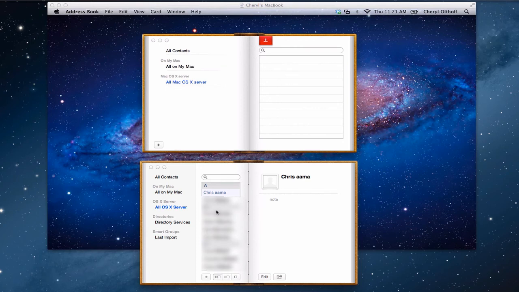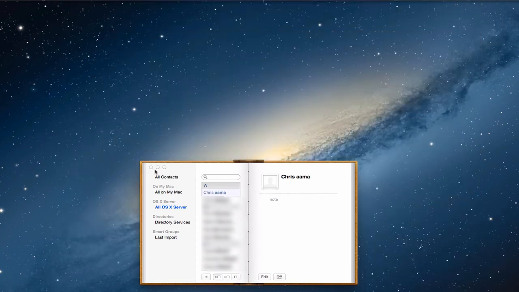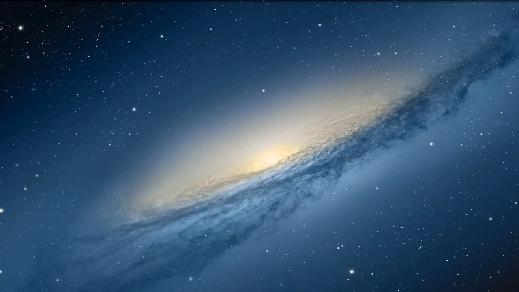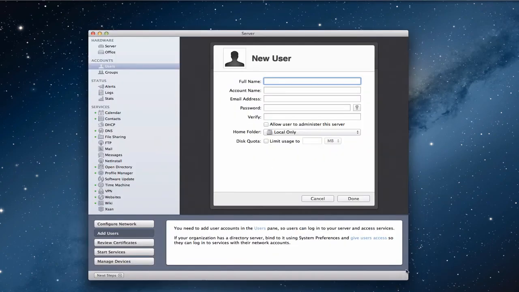Now, what if I want to share an address book with my whole family? I want all of us to have the same address book so that we can just put our names in there and everybody will have it. Kind of like on iCloud, right, if you were to share an address book in iCloud. So can you do that with server? Well, yes, you can, but you've got to do a couple of different things to make that work. So let me put these contact lists down here, and I'm going to pull server back up.